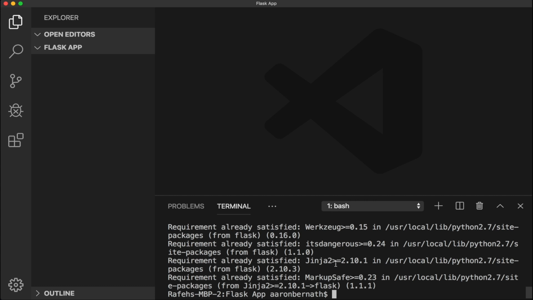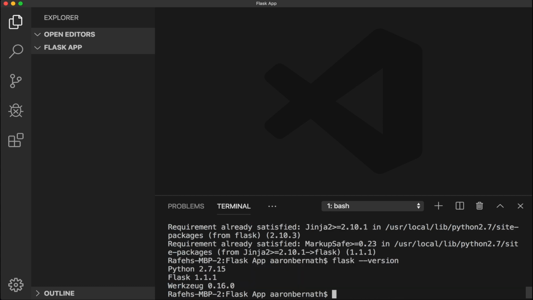And that should run. If you're getting some error, like permission errors, you could just run sudo pip install Flask. That just stands for super user do, okay? It overrides any permission errors you might have, but we don't need to do that because we've already installed it. So after you have Flask installed, you can type in flask --version just to make sure that you have it installed. And as you can see, we have Flask version 1.1.1, okay? And yeah, let's just get started.